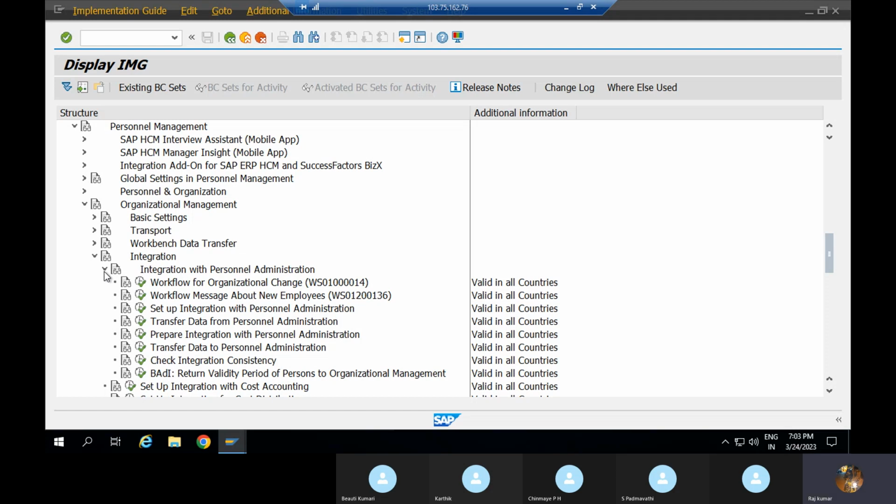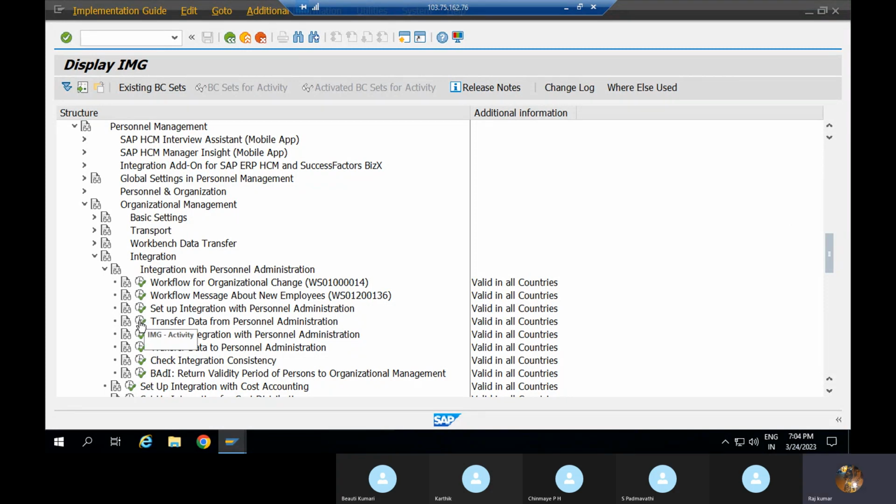Personal administration is all about your employee details, employee master data, and OM is all about your organization management. Coming to set up integration with personal administration.